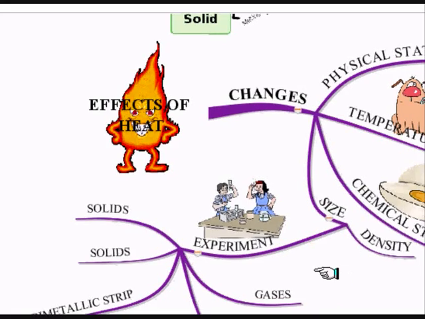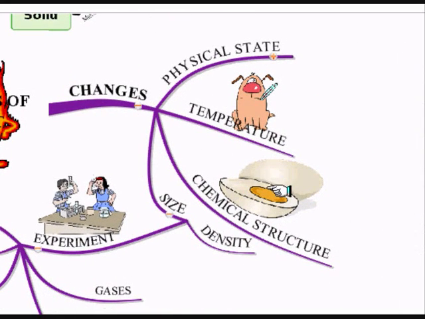Then the next change is change in chemical structure. For that, the example of an omelette can be used. The yolk inside the egg is in liquid state, but when you make an omelette, that liquid egg yolk becomes solid, isn't it? That is because the protein gets denatured in the egg. That is an example of change in chemical structure due to heating. Now to demonstrate the change in size, you can think of the example of the steel pipeline. You can also see it for yourself when you perform these experiments.